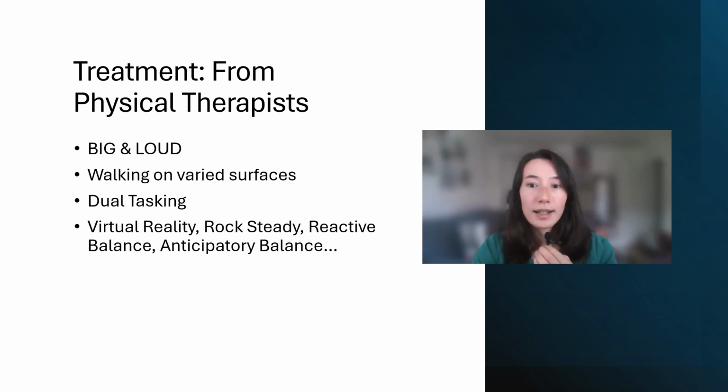Next up, dual tasking is specific to Parkinson's disease. We've talked about how Parkinson's disease, basal ganglia, affects the cognitive state. It requires a lot of energy and a lot of attention to do one thing, such as movement. But with Parkinson's disease, when you have multiple things going on that make it harder to pay attention to those movements, or at least effectively perform those movements, it's going to be way harder for them to do two things at once, right?